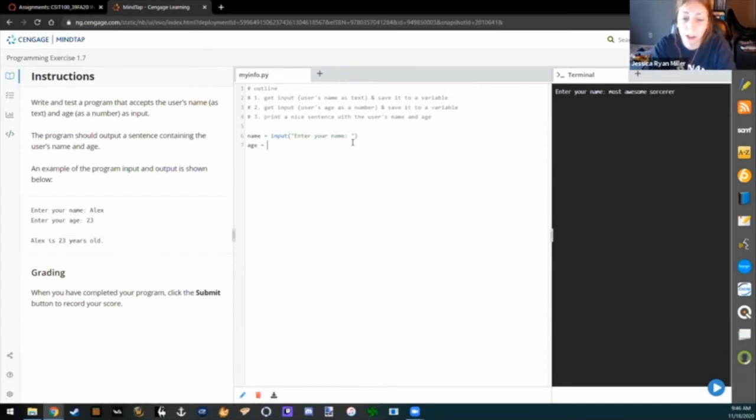And again, I'm going to use the equal sign, which means is, so age is. Now, they say the user's age as a number. So this time, I'm going to get specific. Now, we have 2 types of numbers we know. We have the integer, which is the whole number, and we have floating point or float numbers or decimal numbers. Now we could technically choose either one, but I haven't celebrated a half birthday since I was like under the age of 10. So I'm going to go with whole numbers, which means we're going to use integer.